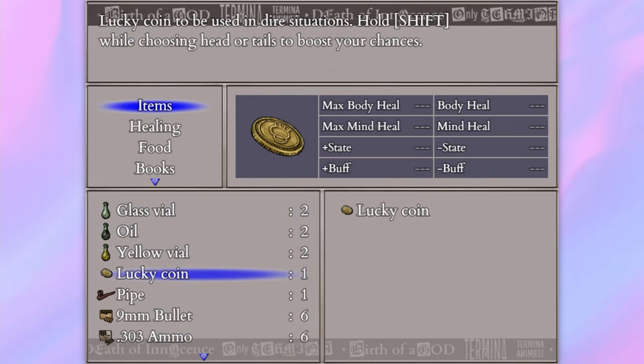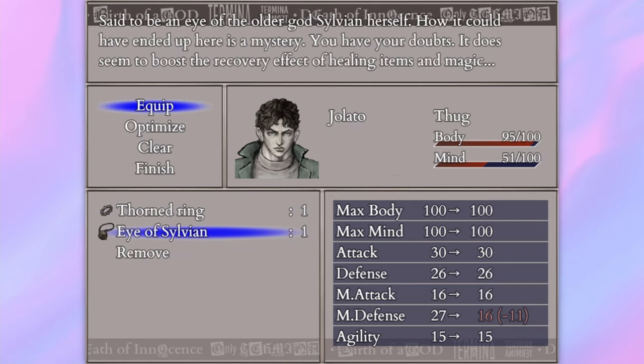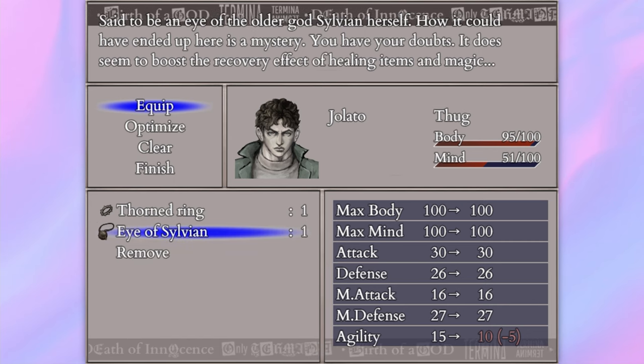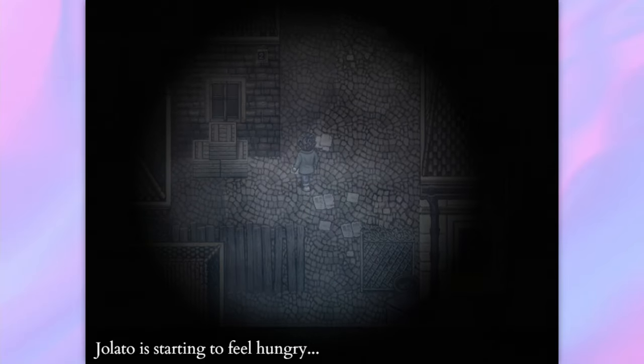Sylvie. Oh my god. Hold on. Let's see what that is. Probably an accessory. Oh, effect of healing items of magic. So essentially, all it does is a boost of healing rate. Which is good, you know.